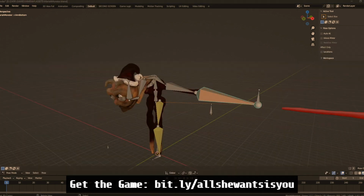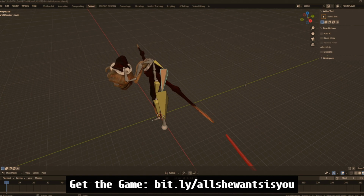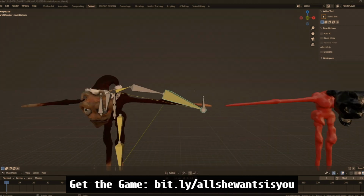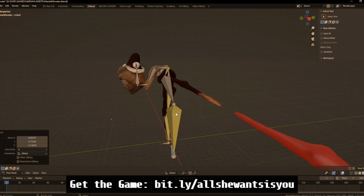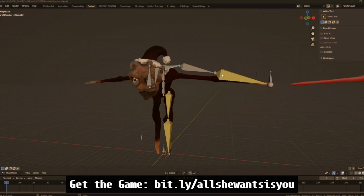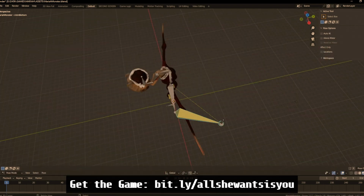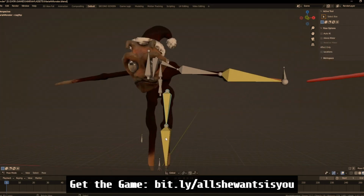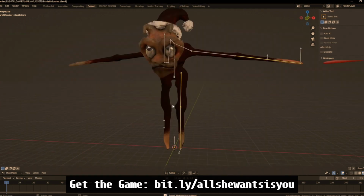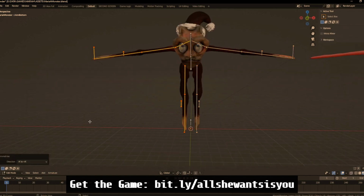But right now I'm just setting up some IK because I don't want to be animating that by hand. That would be awful. So I'm just setting all that stuff up, and then I was making sure that it all looked good and it all worked good. And the nice part about making models, because I used to do Minecraft stuff, the nice part about making real life models is that for the most part, the automatic weight paint works wonders. It is amazing what that thing can do.